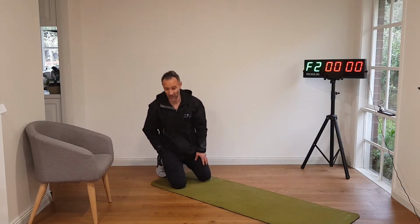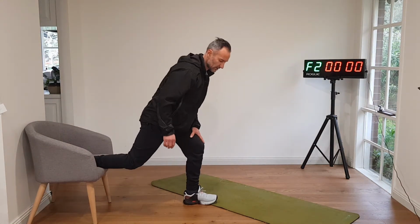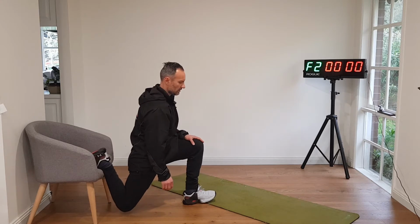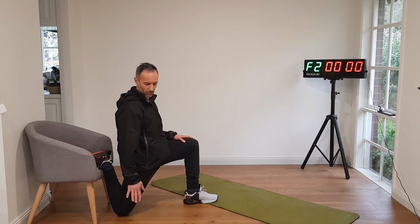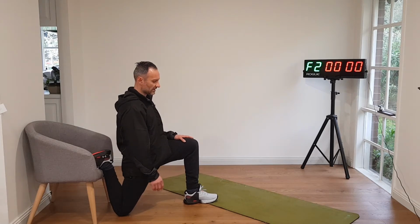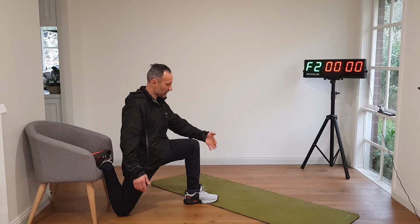Then we've got a deep lunge. So your deep lunge is going to be just like so. Right, we're coming straight down, like so. The way you normally find this position, if you've got a pillow at home, put a pillow on your knee or a mat. Basically, you want to be able to rest there comfortably, and your knee doesn't want to be going over your toe.